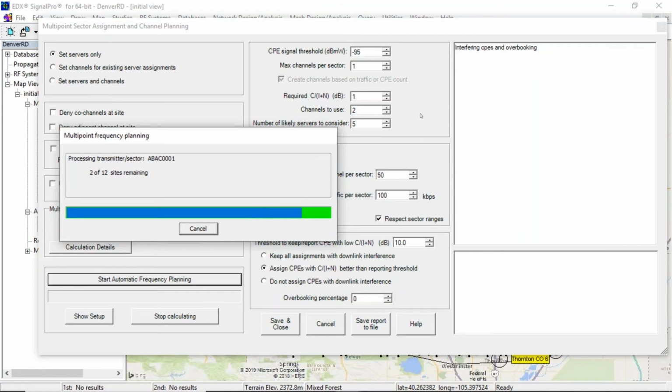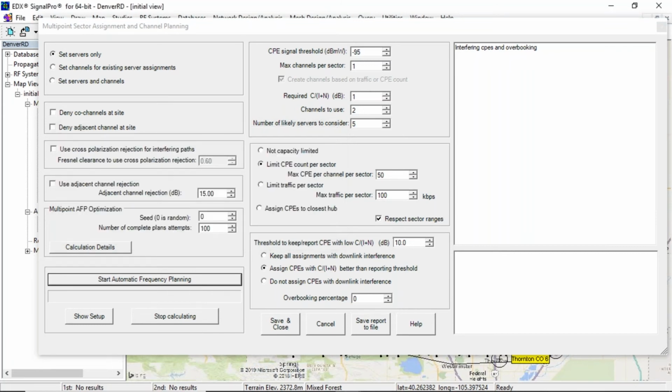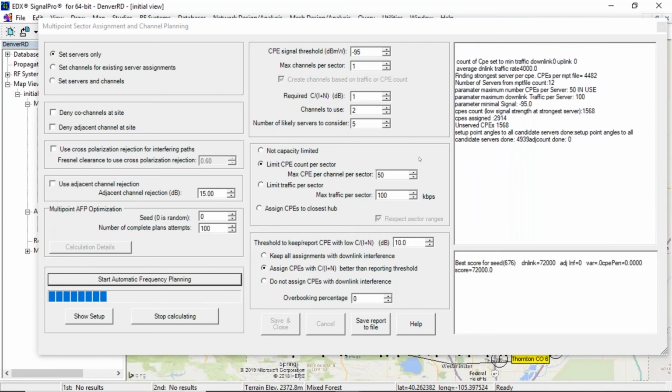So this additional module really can be quite useful if you're doing this type of work. If you're just doing area studies like land mobile radio, this obviously is not a value to you, but it's nice to know about. So it analyzed the base stations.